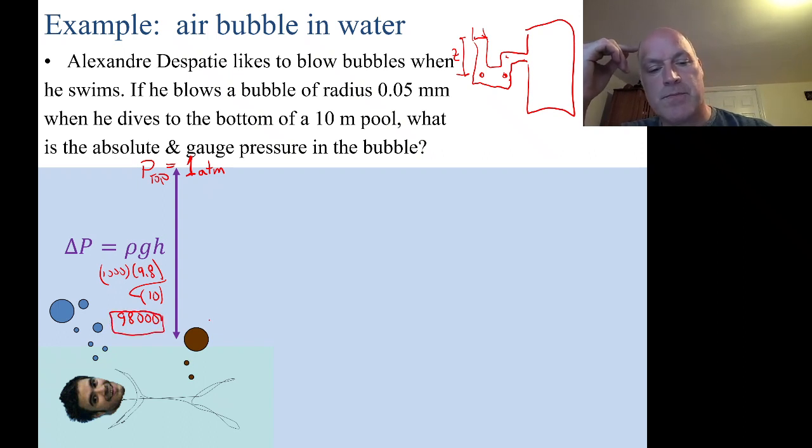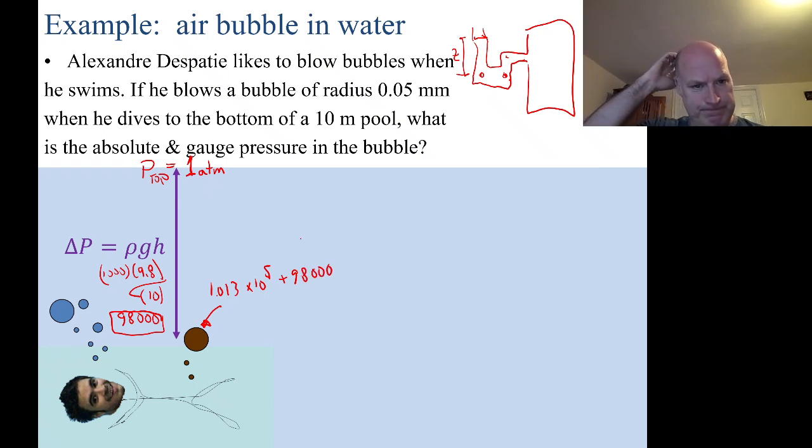So the pressure would be equal to 1.013 times 10 to the 5, plus 9, 8, 1, 2, 3. You can plug that in a calculator and figure that out. But wait a minute, what happened to this whole formula about the bubble and the surface tension? Or does that matter? Yes, it does.